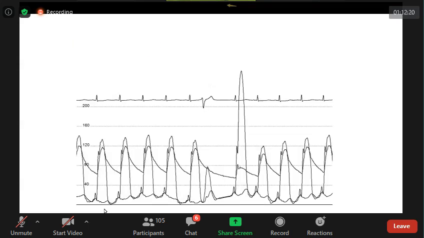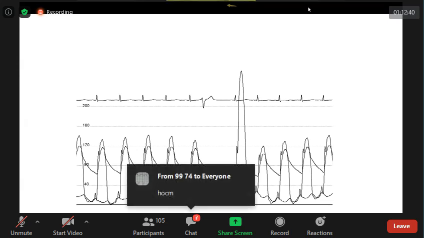So what is this tracing? I don't want Pawan to answer. Are any of the adult cardiology students there? Would anybody like to volunteer? Tracing of LV. May I know who is speaking? Anand speaking, sir. Okay, good Anand. Please go ahead. This is an ECG gated pressure tracing, sir, with the left ventricular trace and the femoral artery simultaneously.